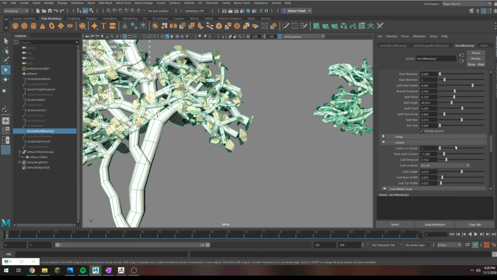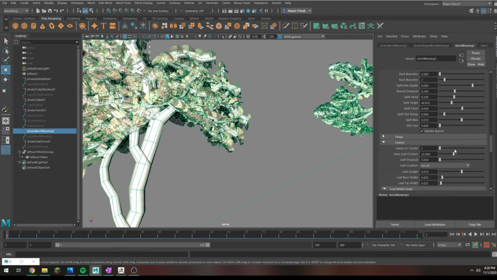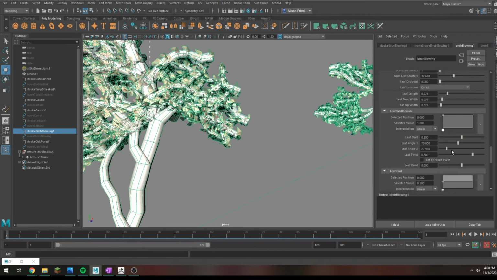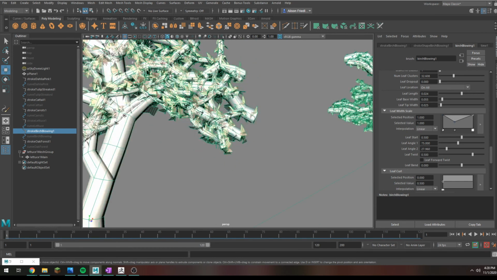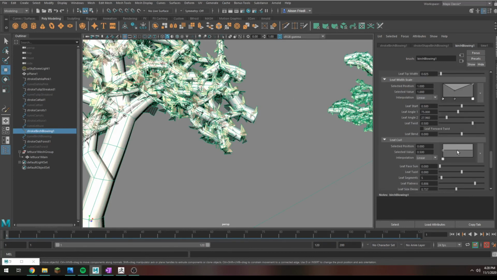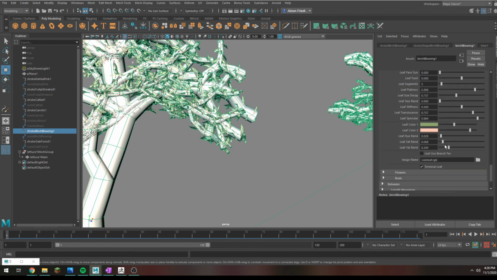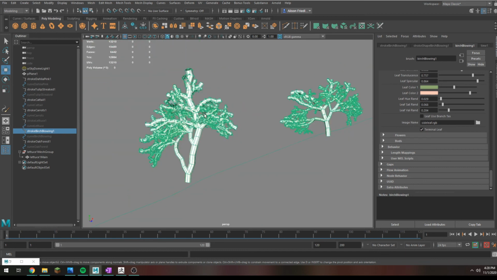But you can set, again, different quantities of leaves for the trees, etc. You can mess with the leaf length, the different properties of the leaves. So you have all of these different controls. You can even go in and set different weird widths for your leaves if you want to make them a very specific shape. It really just depends, again, on what you're looking for in here. But all of these options are available for pretty much most of the settings, for the flowers, the buds, all of that stuff. So let's just say that we're really into this goofy tree.